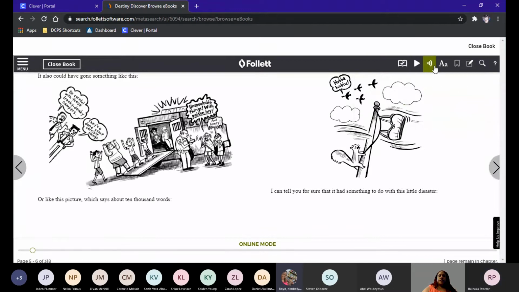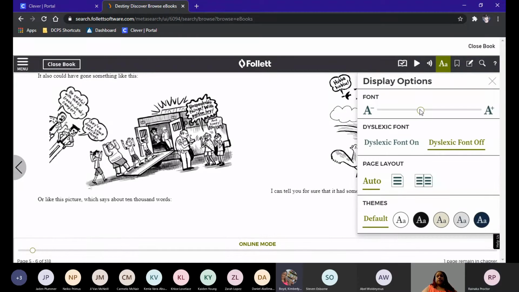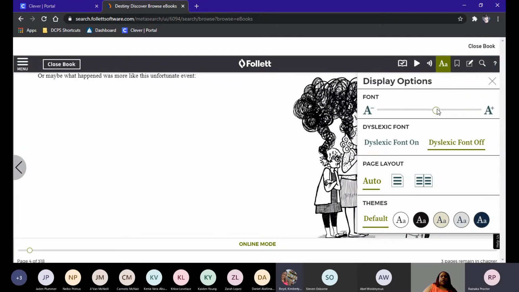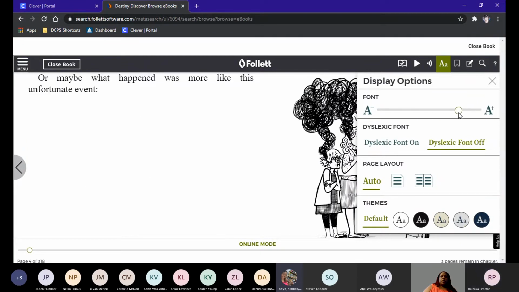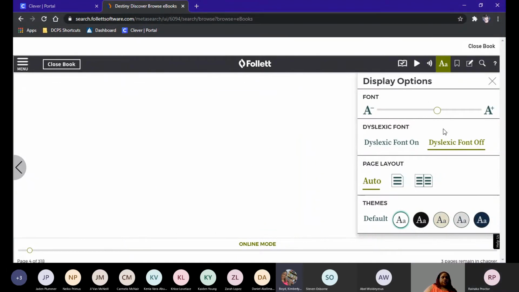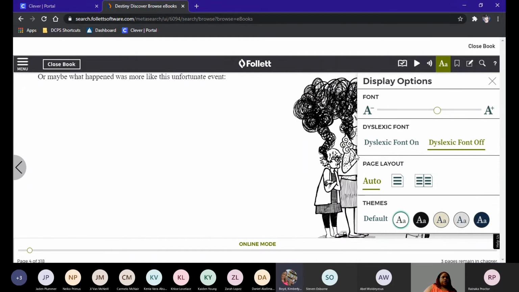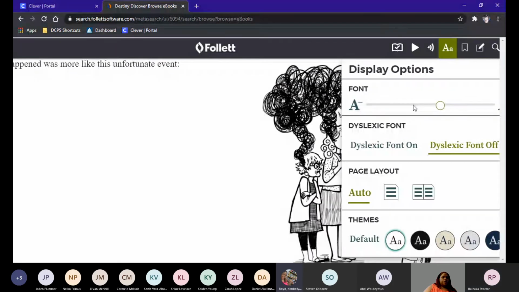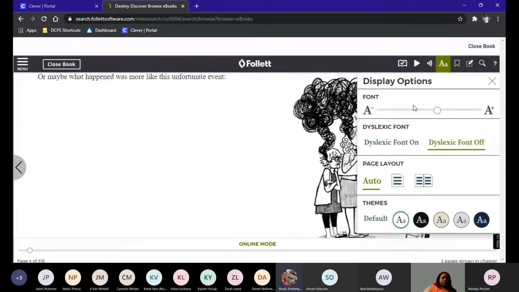If you go over where you see that large capital A, lowercase a, click on that. And I'm showing you all this because I know y'all like this. Some of y'all like to use the theme of a black background to read. So if you go all the way to the bottom of the page, you can make the background black, grayscale, white, tan. It's your choice. So it's for your reading preferences. If you want to make the text smaller or larger, and you see Rainica is already making those adjustments, you can use that little toggle bar and you can make it larger, you can make it smaller.